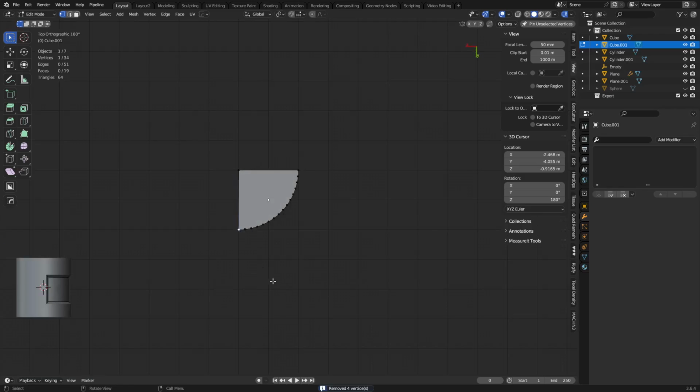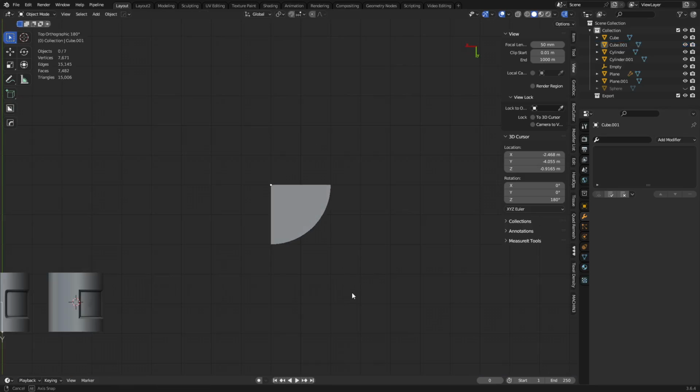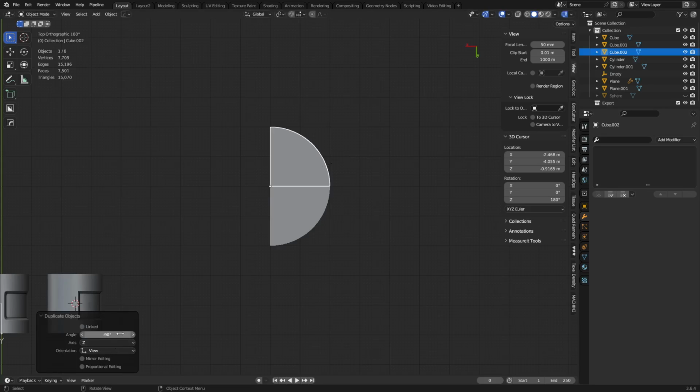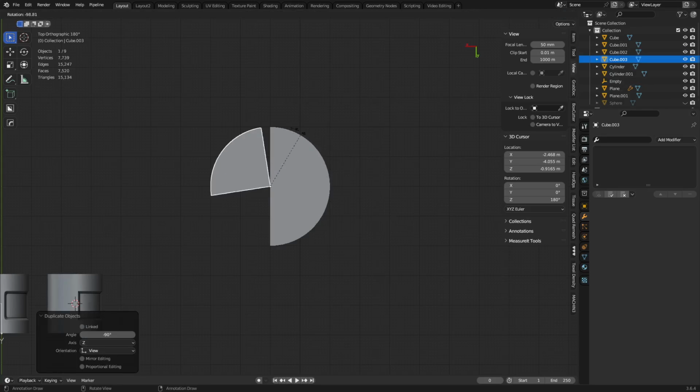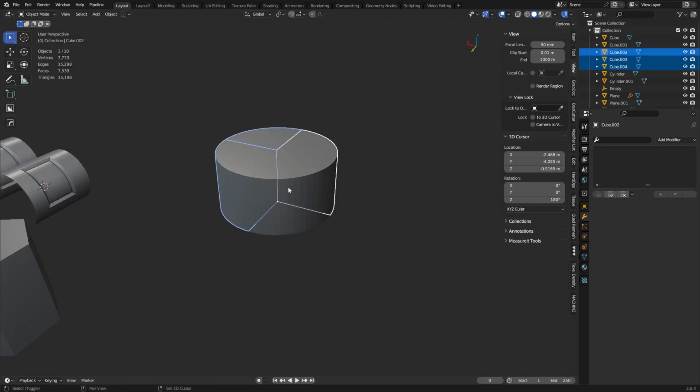So if this had a pivot point right here, okay, this is really easy to understand now. When we rotate this thing, if we duplicate it, we hit Shift D, R, and hold Control. We will rotate. You can see in this one 90 degrees, right? Every 90 degrees, and we can make a cylinder out of it. Okay, so pretty standard stuff there, I think.